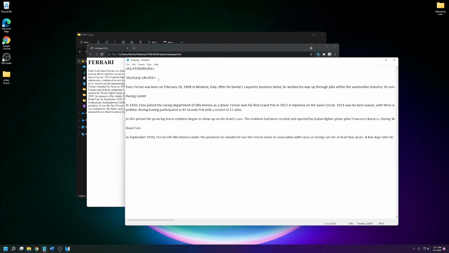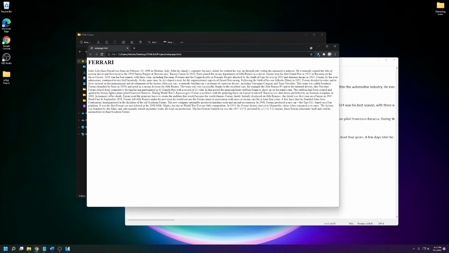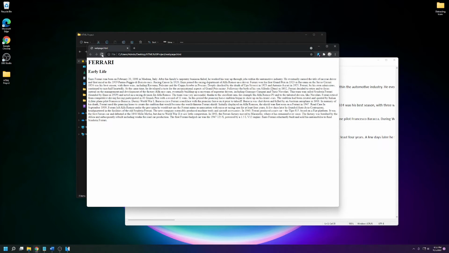Let's go ahead and repeat our steps. Go to File, Save, and let's go back to our browser window. Here, let's click Refresh. And as we refresh, we'll see that early life is now distinguishable from the rest of the text as well, but it is smaller than the Ferrari. This is because we used the header 2 style.